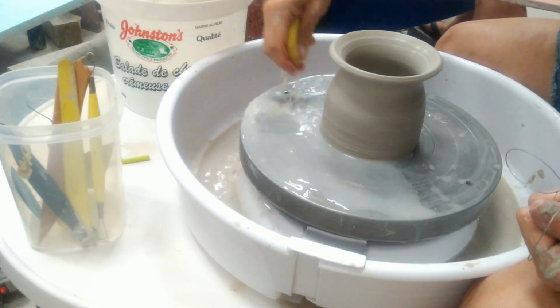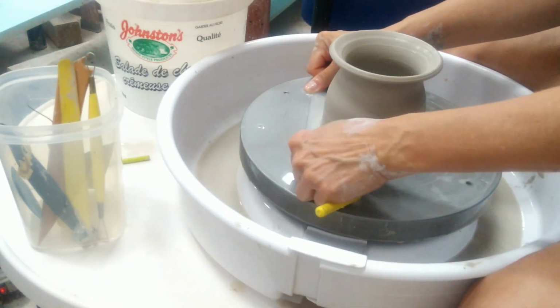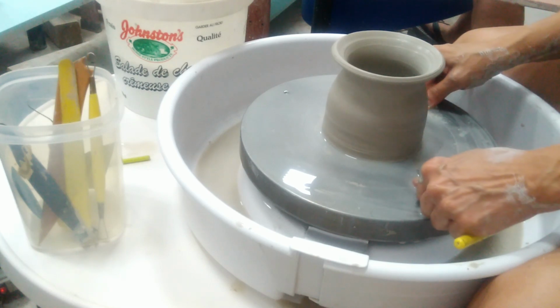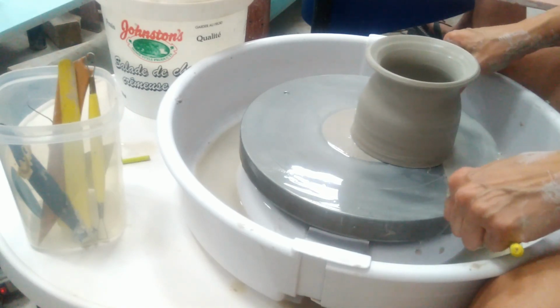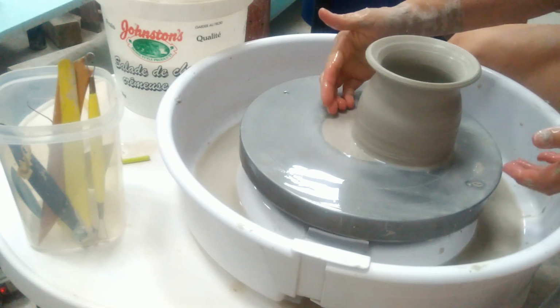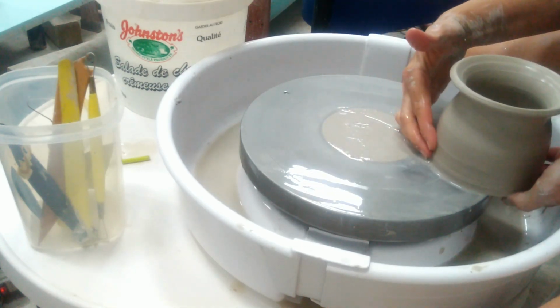When you're removing the pot, it's a good idea to have water on the far side of the wheel, so that when you're dragging the wire underneath the pot, you're also dragging some of the water underneath and breaking that suction that's holding the pot to the wheel. Lifting the pot off the wheel is probably the scariest part of the whole process.